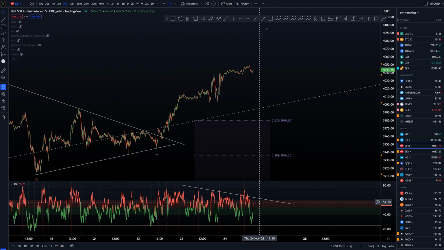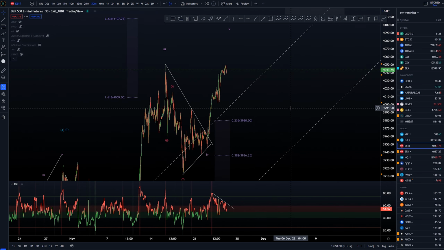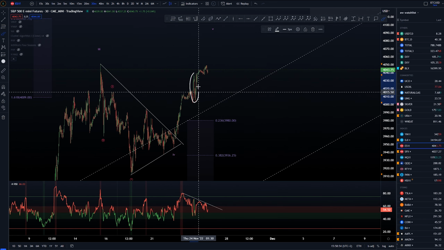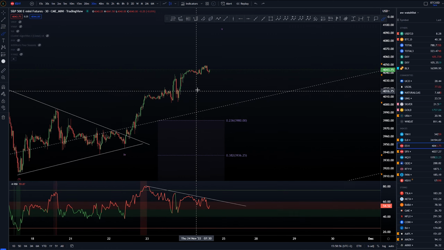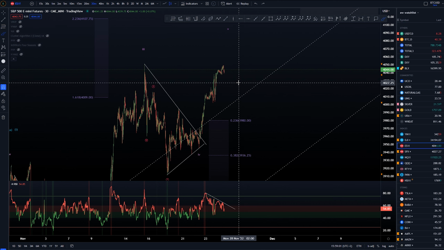I'm expecting us to get another divergence here, which is again telling us that soon we should be getting some kind of pullback downwards. Whether it's another one of these that we had previously, I'm not sure, or whether it is actually the end of that fifth wave, we'll see. But I think that is going to do it for now on the S&P 500.